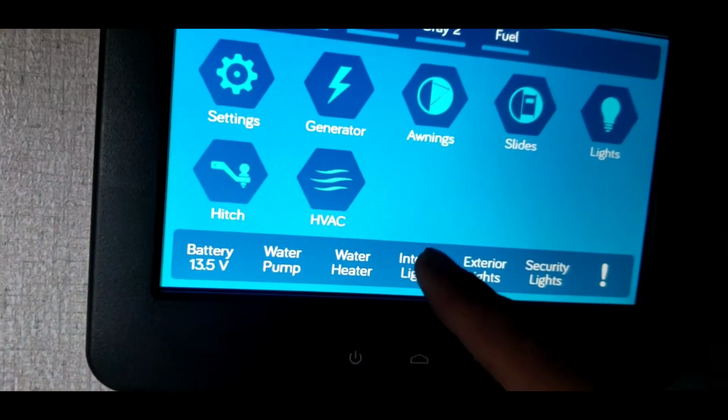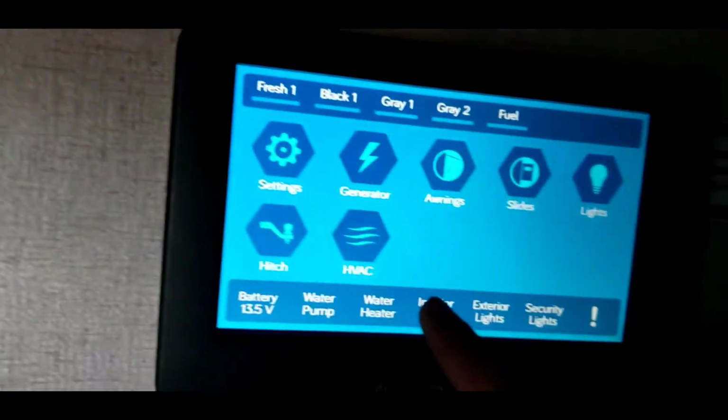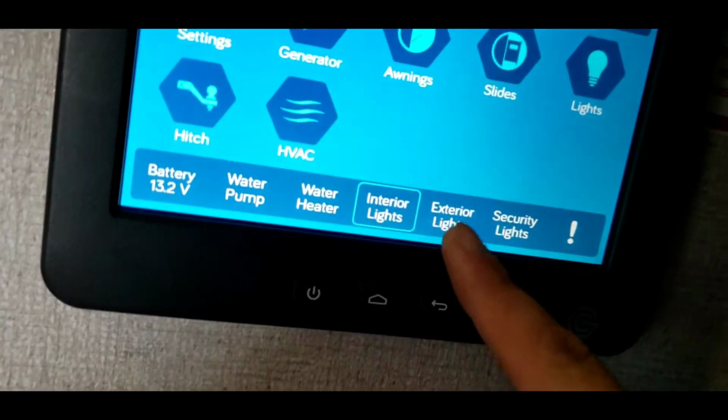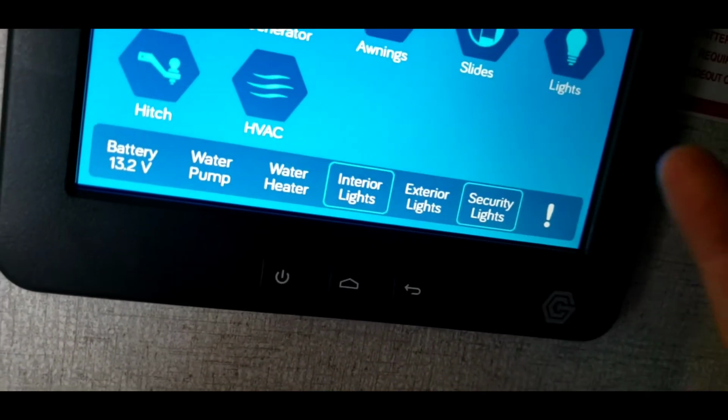You could also turn on and off your main interior lights from here. So all the main bedroom lights, all the main interior lights, all the main rear lights will turn on and off. But any extra lights like LEDs or accent lightings that are on, they will not get turned off from this menu. You can also turn on and off your exterior lights, and then you do have some security lights there too.